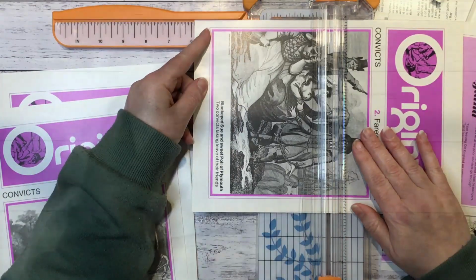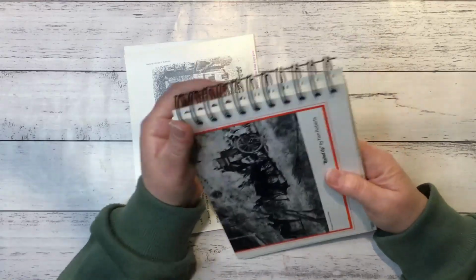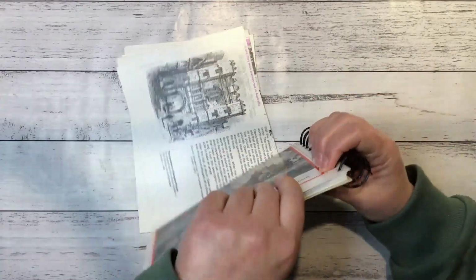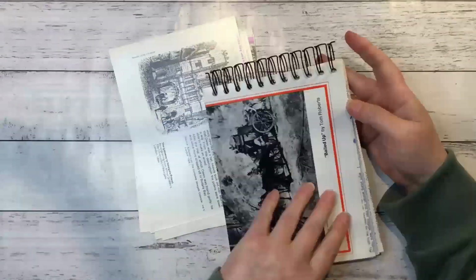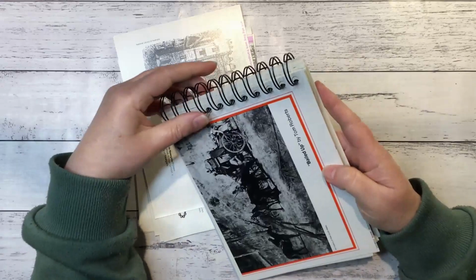Just finish cutting these. Get the ones that I cut. So I'll show you this. This is the one I did last night, and that worked out quite well. And as you can see, there's still a fair bit of room. But if you're doing it like a journal and adding pockets and that, it's going to bulk out a lot, and you don't want to really overfill these too much.